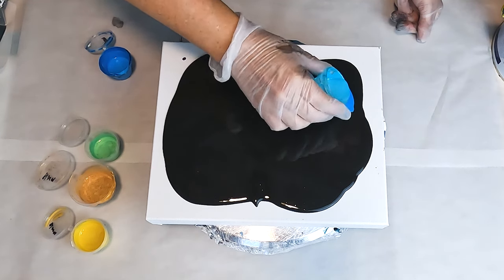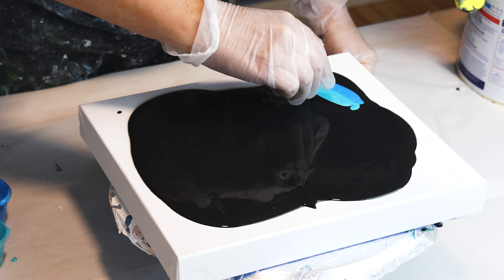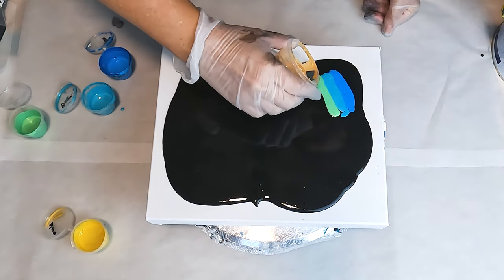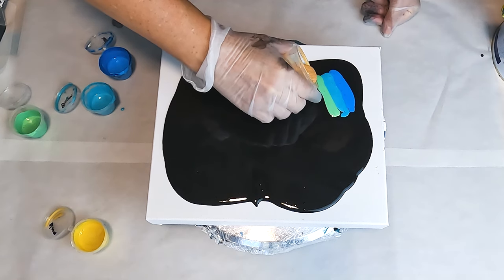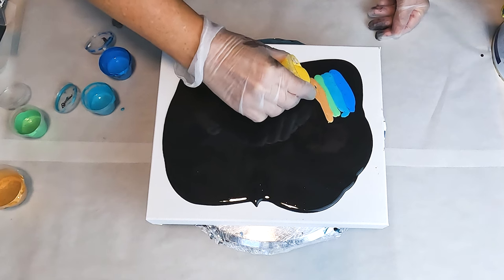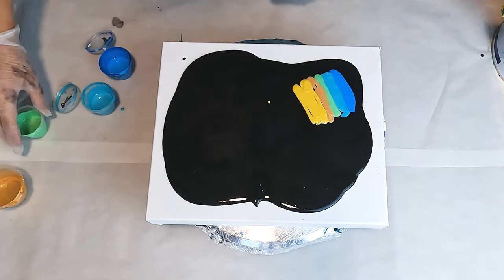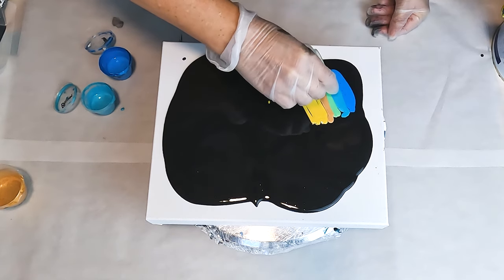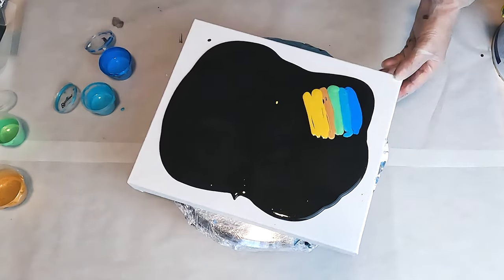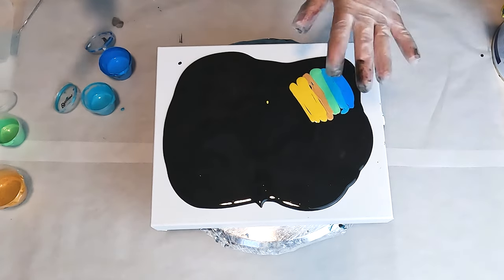I want to use the bloom paints this time. I do want to see if I can get a fair amount of yellow in this, because last time I did these colors the yellow kind of disappeared. This gold's got a lot of shimmer in it. I want the green to show up quite a bit as well, so I might add a bit more green. The gold's probably fine.